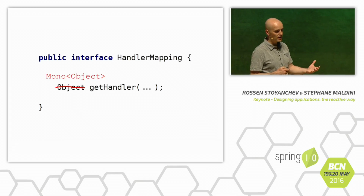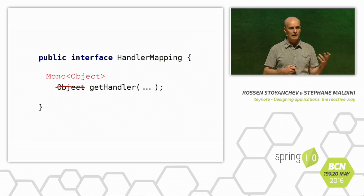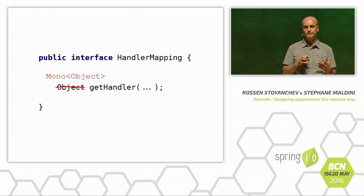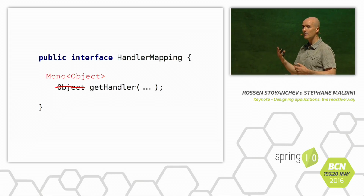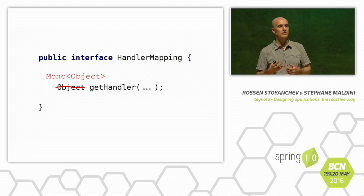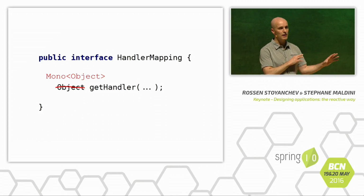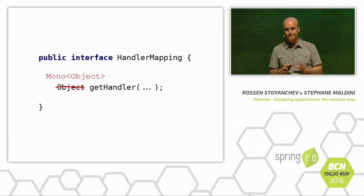And we've gone through the process of changing all of the existing contracts, and that allows us to do a lot of things. Like, for example, if you have a request body argument, it means that we can read the entire input from the request. We can deserialize it. We can create the actual object. We can validate it and pass it in. And all of that happens in a completely non-blocking fashion without holding any threads. When the data is available, we read it. If it's a slow client, there is waiting involved, but there is no blocking of threads.